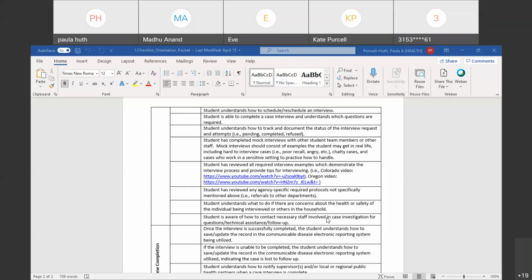We also have our students complete mock interviews with, hopefully, if you have more than one student, they can bounce it back and forth between each other. But sometimes, if you only have the one student, then a staff member will need to be involved. Essentially, for the mock interviews you pull up one of the interview forms they'll be using, maybe Salmonella, and one person is the interviewer, one is the interviewee, and then you swap roles so they get to experience both sides of the coin.